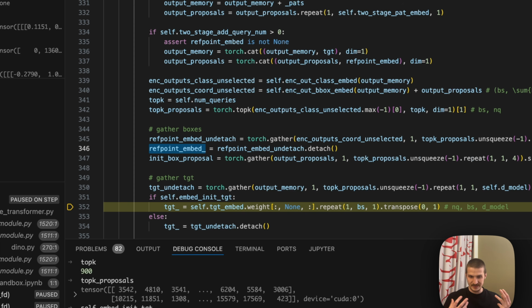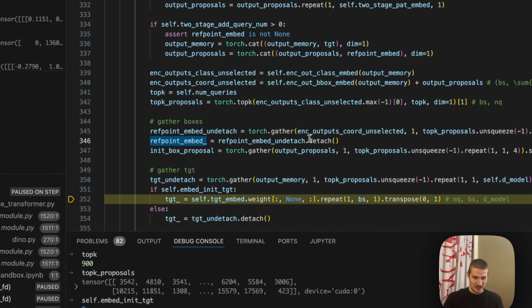So here we see some concepts from the next point, from look forward twice, where we don't actually let gradients flow all the way through all the aspects of the model. So for things like bounding boxes that control the attention modulation and so on, we try to keep the gradient flow limited to just 1 or 2 layers. And that's why we have this detach here.